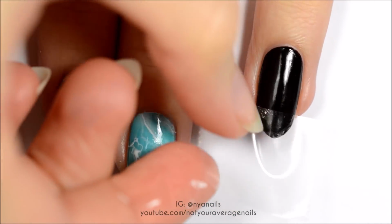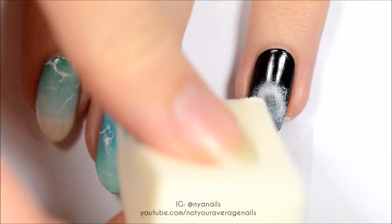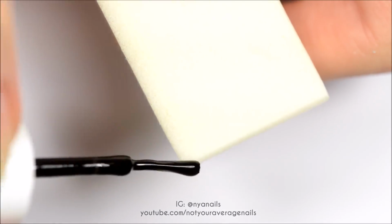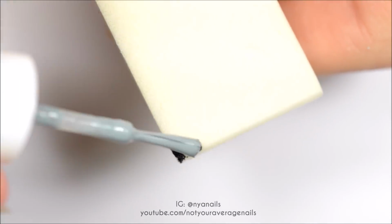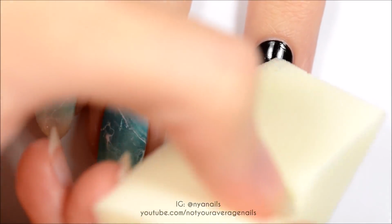Section off the bottom third of your nail with a piece of tape. Sponge some white polish in a semicircle above the tape. Make a small gradient with black, dark blue, light blue, and beige and sponge it over top of the white area.